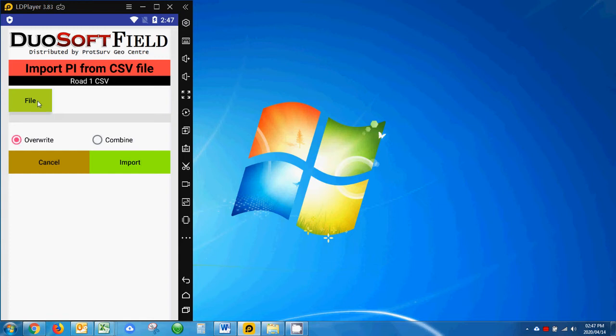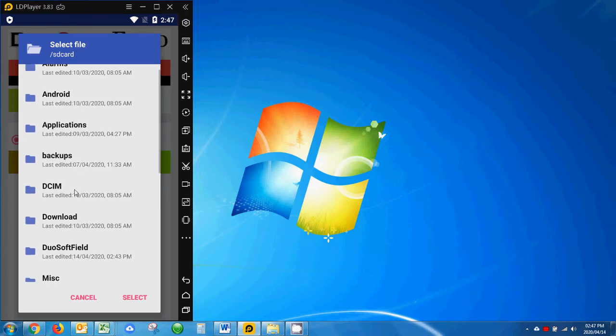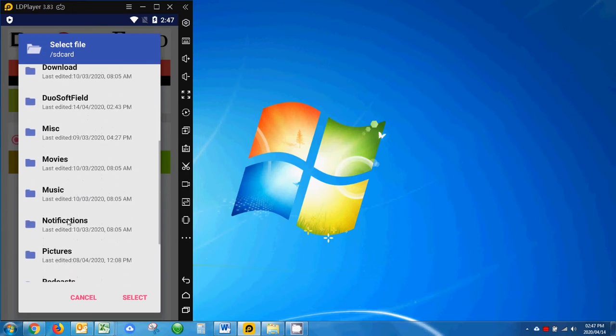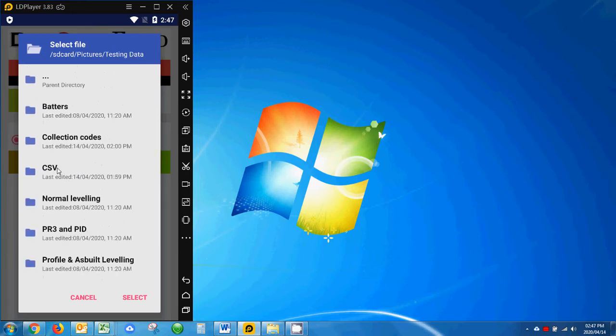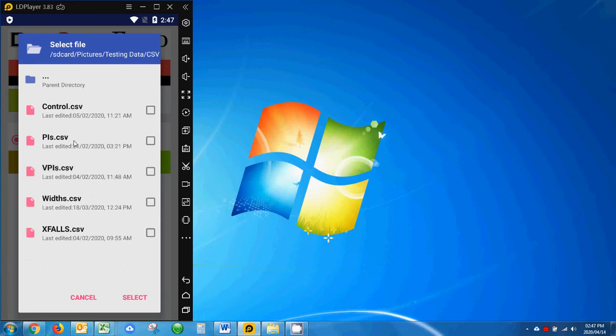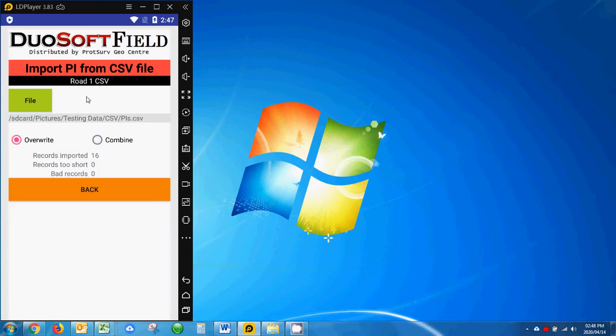So I'm going to select file, and navigate to where I have saved my PI data in CSV format. I'm going to select the folder, select CSV, and this is the file that has the PI information. I'm going to select it, press select, and then select import, and then DualSoft will tell me how many records have been imported, and in this case it's 16.